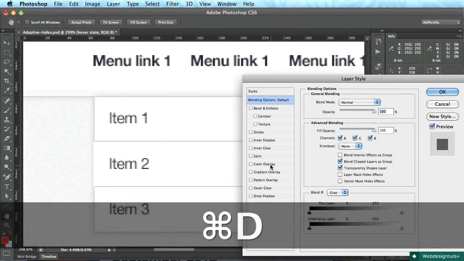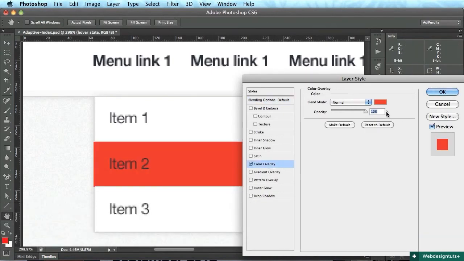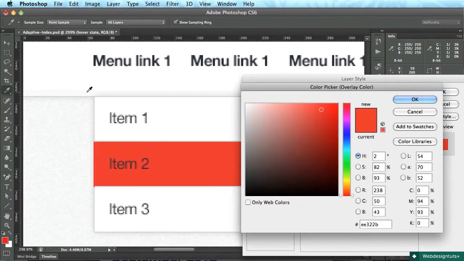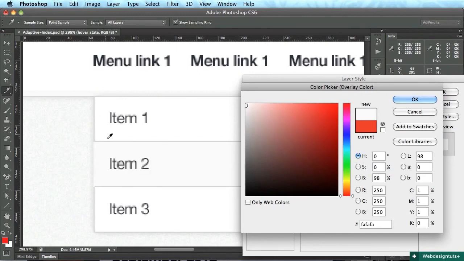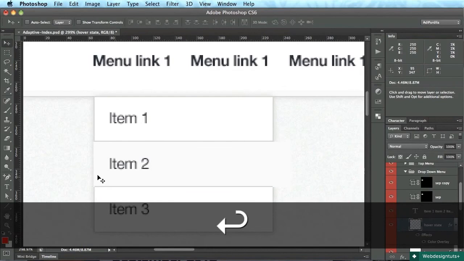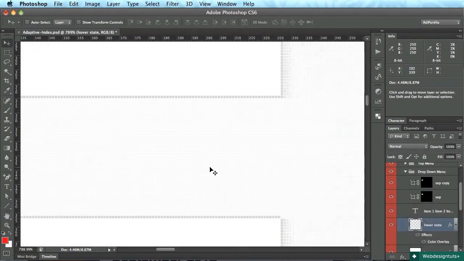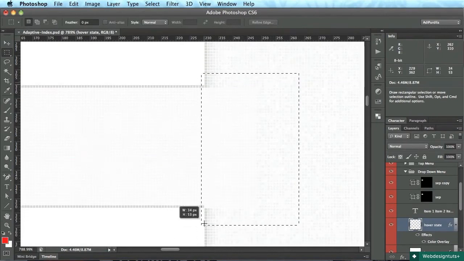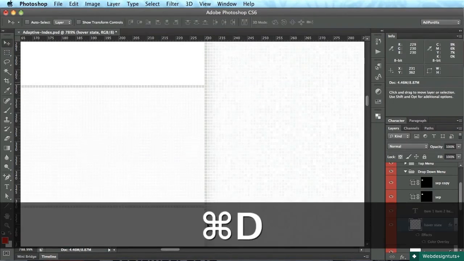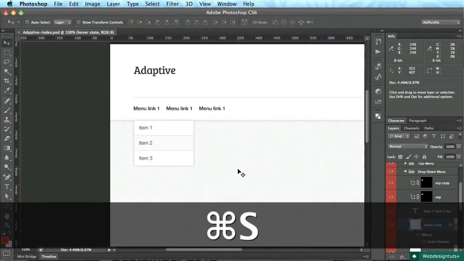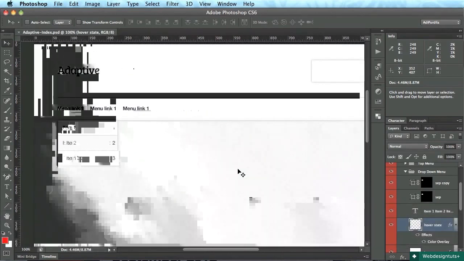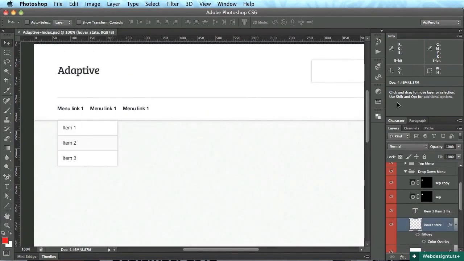And we'll give it the color of our bevel here. So FA, FA, FA. Some very quick fixes. Okay, so that is the hover state.